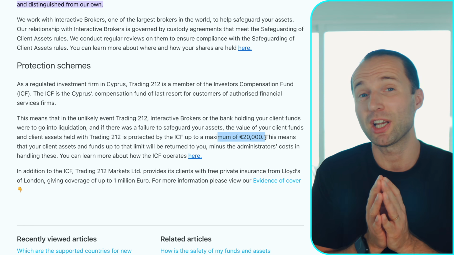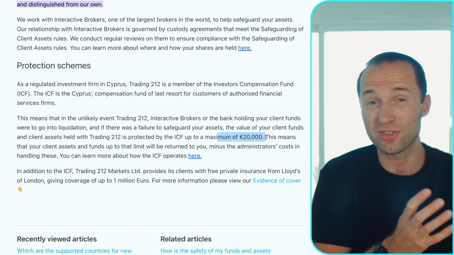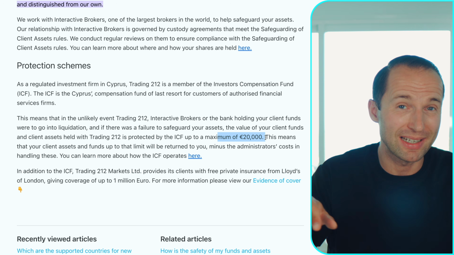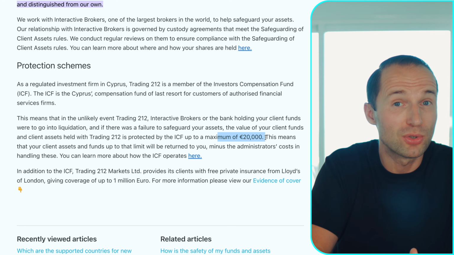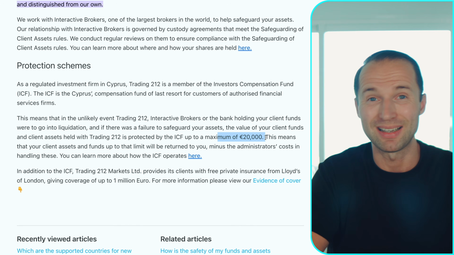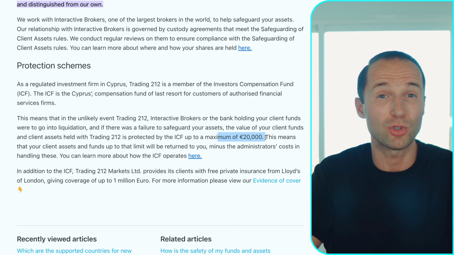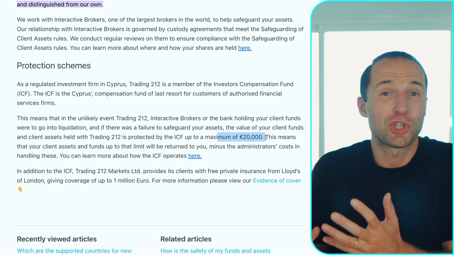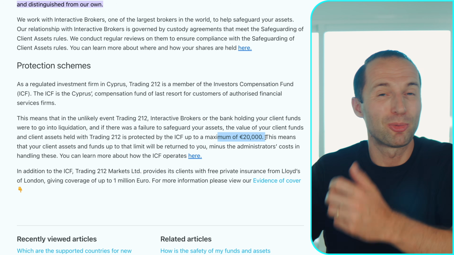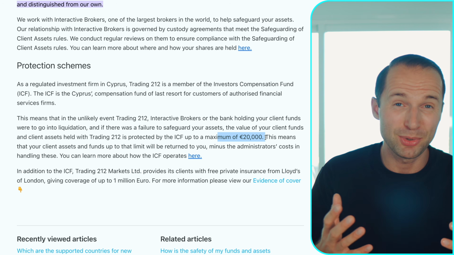So basically that protection limit pertains to your cash holdings sitting in your accounts, your stocks and shares and ETFs and a segregated account. So even if Trading 212 was to go under, those shares would just basically be absorbed by somebody else as they're held by another entity, in this case Interactive Brokers. If Trading 212 was to be liquidated, they can't actually use your shares to sell them on your behalf and use them to pay for their liabilities. So in that way, actually, you're pretty safe. I mean, that's the beauty of holding shares.